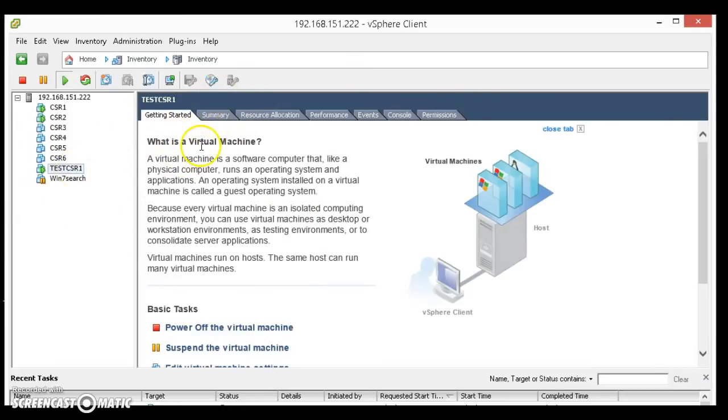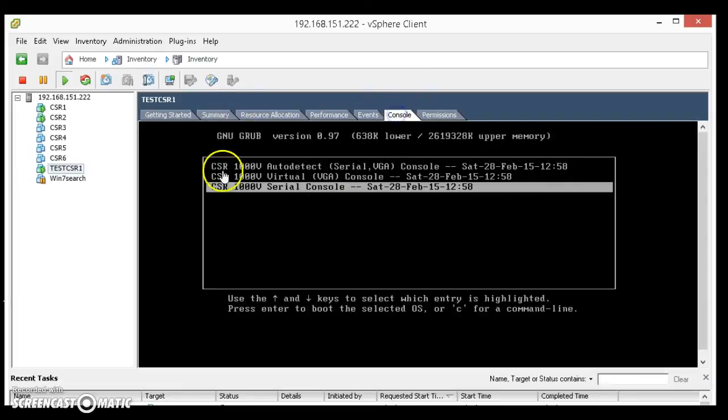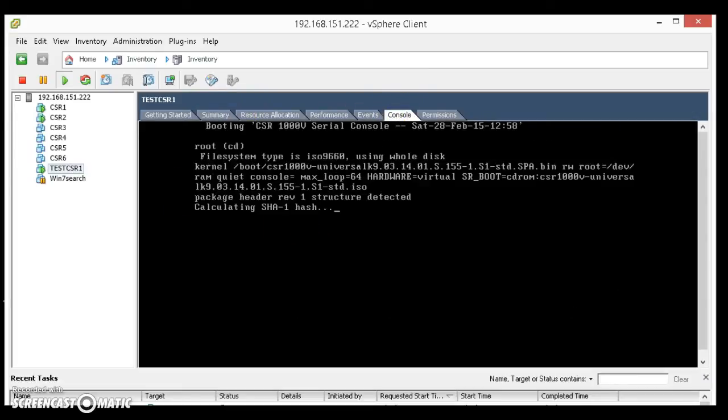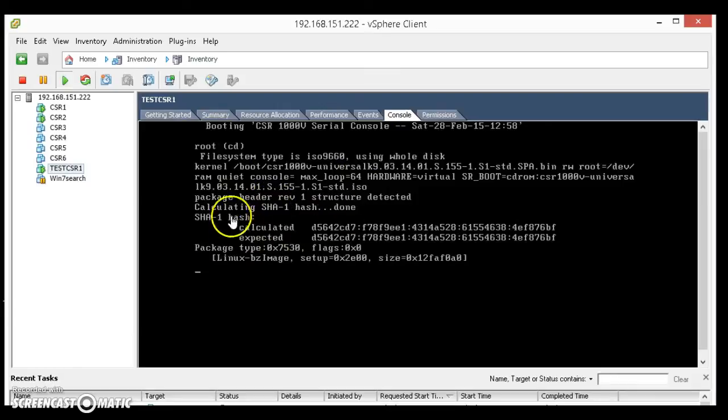Also, on a regular hard drive, it takes a while to do that initial setup and boot up. I'm not going to record that whole session, but I just want you to know that if you have a regular hard drive mounted, plan for it to take 10, 15, 20 minutes to do this initial setup. It'll have to reboot a couple of times, whereas a solid state drive did it in probably under 5 minutes. I have another couple of machines running too, so it's tying up a couple of resources. Also, like I said, it's not going to show you everything here. You're going to have to telnet into it.